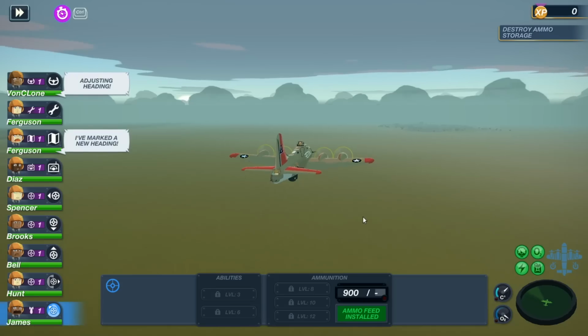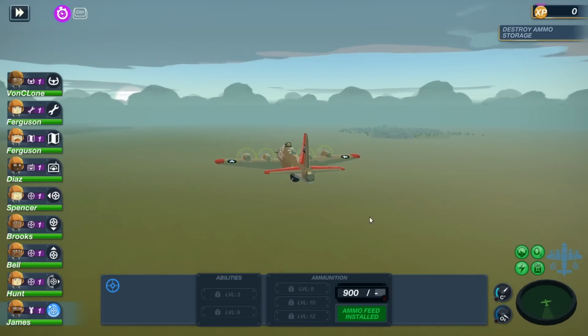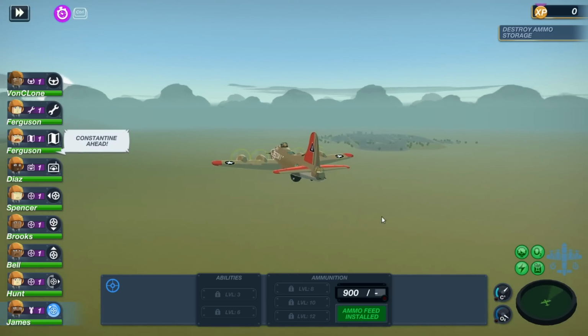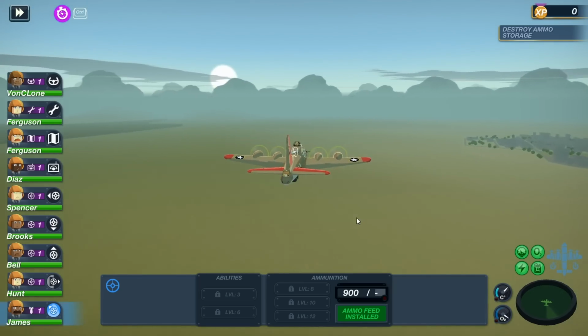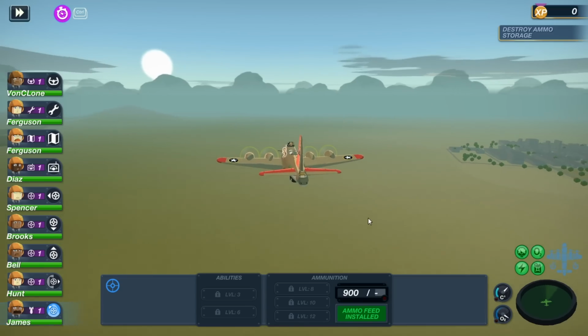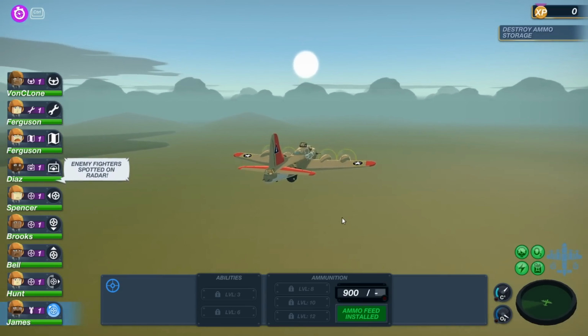I've marked a new heading. Fantastic. So, since we're in the African theater after Operation Torch, we're going to be fighting some Italian aircraft as well as some German aircraft. So it's going to be very interesting. I think right now what we're trying to do is alleviate some of the pressure that the Italians and Germans are putting on. Enemy fighters spotted on the right!